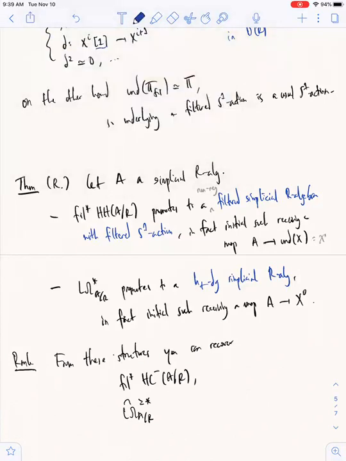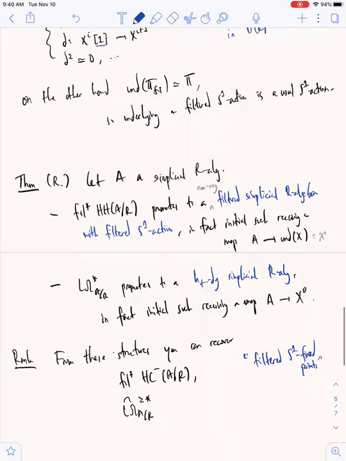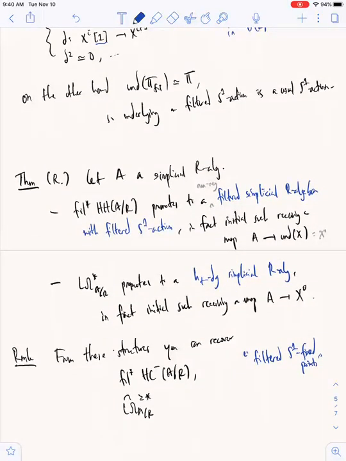And let me just say one word about it without really going into it. So what happens is this HKR filtration, I'm characterizing it as something with filtered circle action, and the way you get a filtration on the homotopy fixed points is you do something called filtered S1 fixed points. So this additional structure of a filtered circle action lets you recover the filtration on negative cyclic homology as well. But for the rest of the talk, I want to explain what these algebra structures are, the other important structure in this theorem, compatible with the circle action and coherent cochain complex structure, and how to formulate that. Okay, but this is the theorem that answers the questions that I said before.